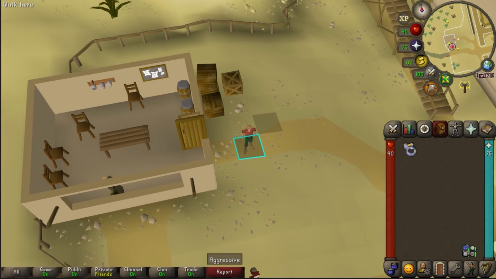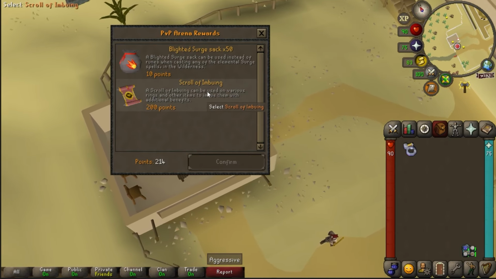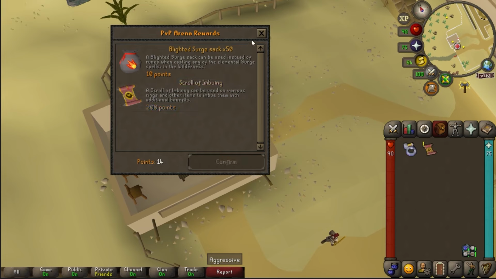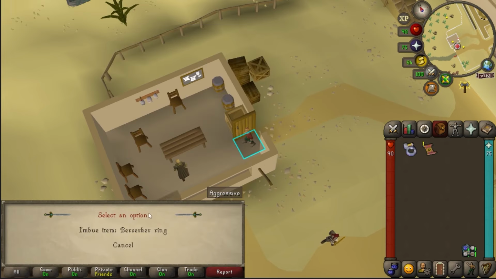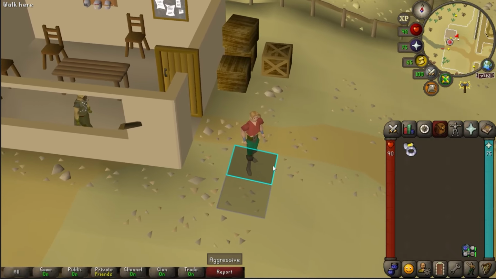And after probably a record-breaking number of losses there, I've gone and got that. So we can grab a scroll of imbuing for 200 and then use that on the ring to imbue it. And there we go. That is the imbued Berserker ring. Let's actually go do some Slayer now.